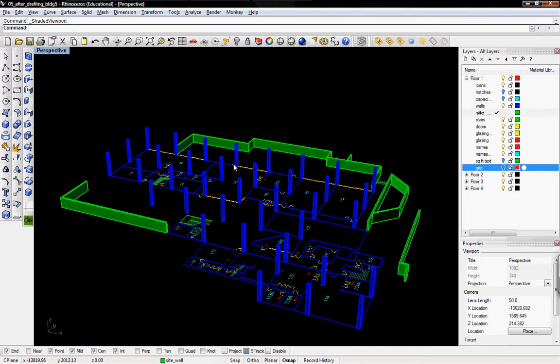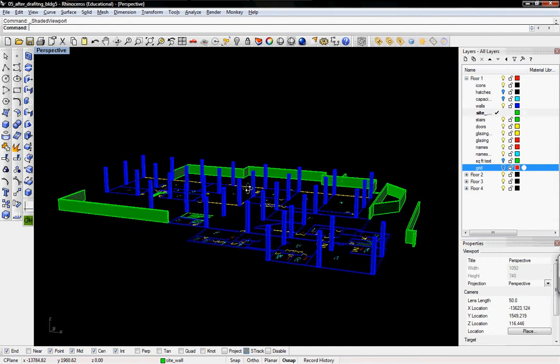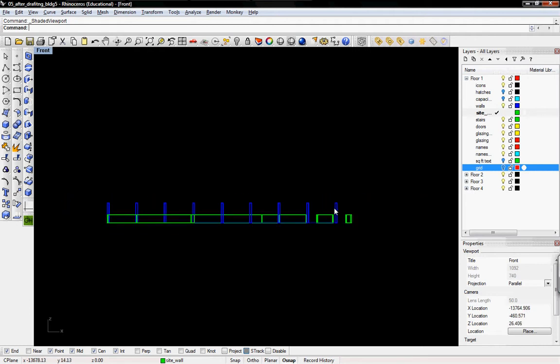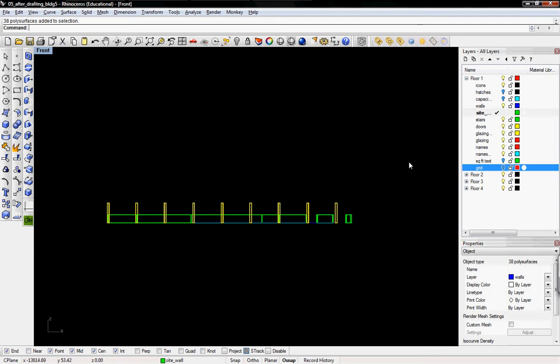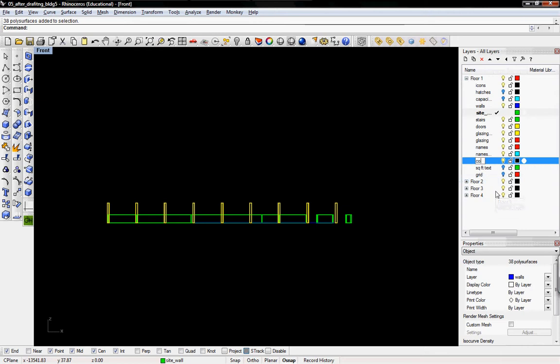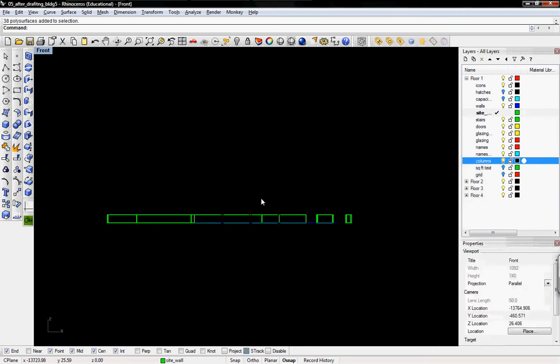Since the walls are going to come up here, and it's going to get pretty confusing pretty quickly after the walls come up, I think I might go into this side view, and I'll select all these columns, just the columns, and then I'll create a new layer, and I'll name it columns, and then you can right click and change object layer, and it'll change those to that layer.